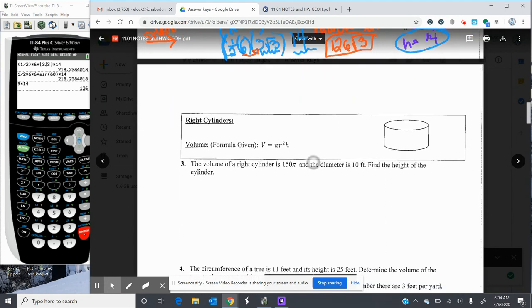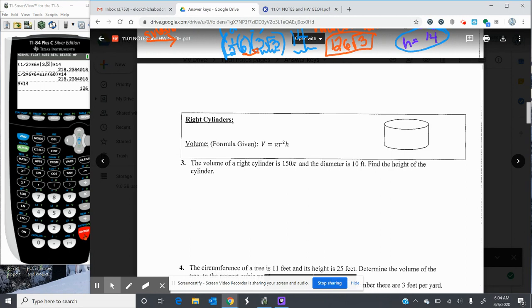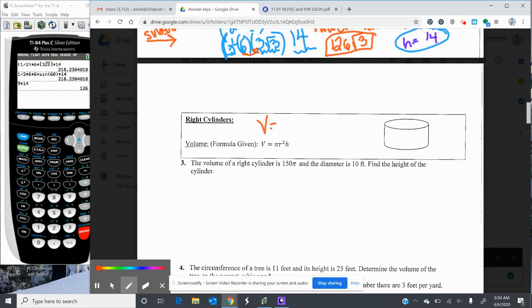Cylinders are a little bit different. This formula is given to you on your reference sheet, but again, the volume equals capital BH works here as well, because your formula says volume equals pi r squared times h. Well, pi r squared is the area of that circle. So when we find the area of the circle, that's pi r squared. And stack that so many times down, that's how we are finding the area. So that times h piece here at the end is representing your height. So this one's working a little bit backwards.